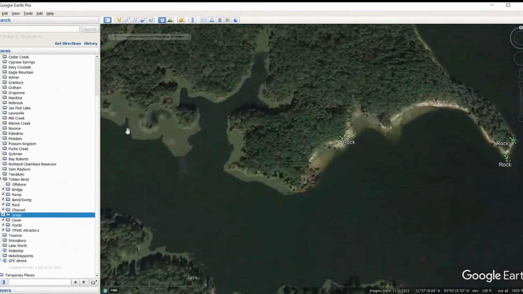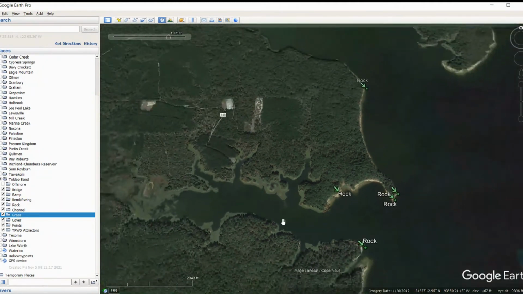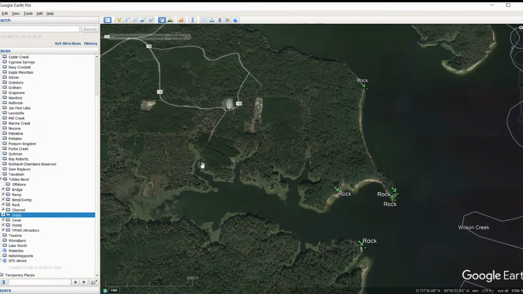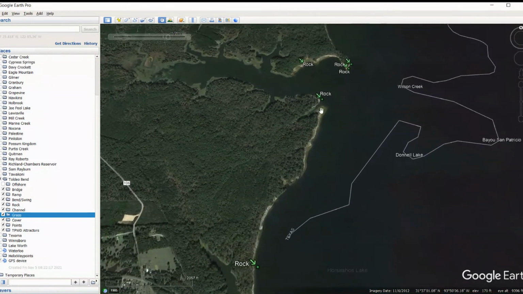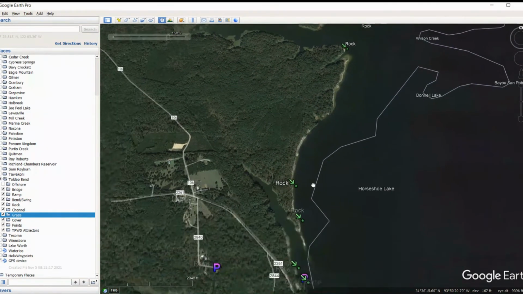As we move further in here, not a lot going back in that pocket, but you did have a little bit of rock that's right around here. You can see this just looks like frog heaven back in here if that grass is still there. Not sure if it is or not. But as we move further down in here, we got some more rock off that point we talked about.